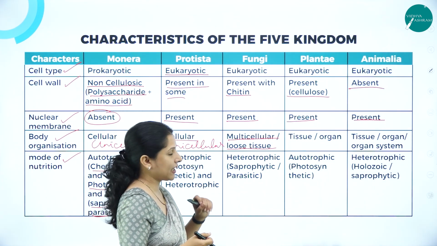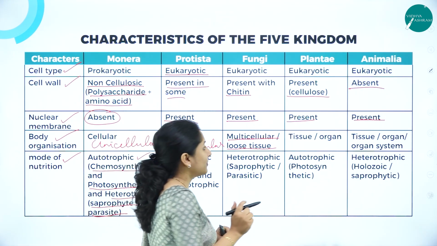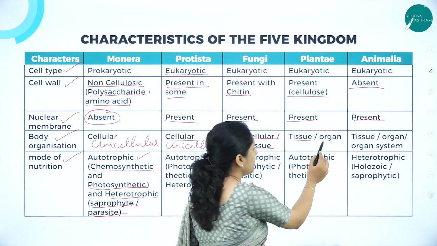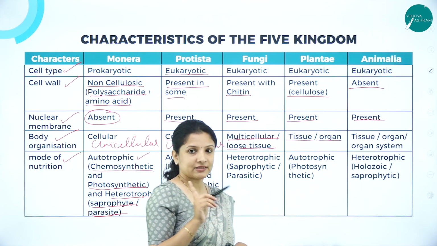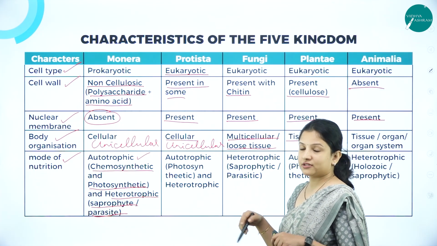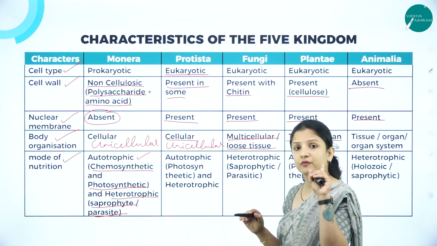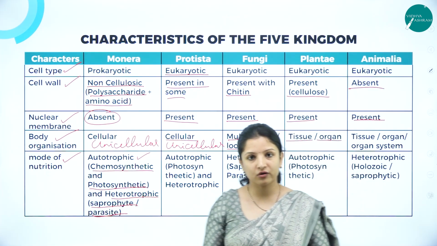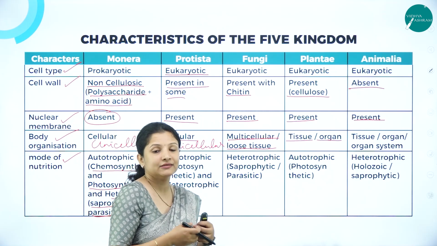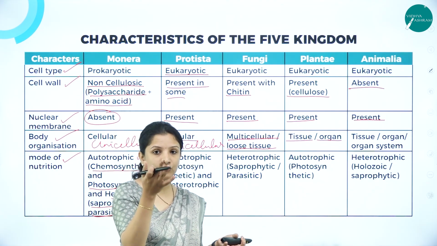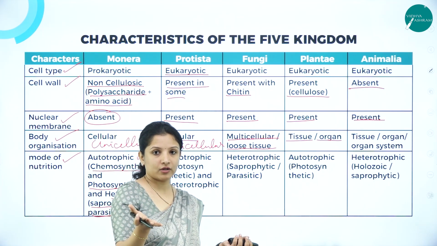But talking about plants, they are also multicellular. But see here, they have tissues that are packed and they have organs in their bodies, right? Plants have organs, but do Protista have organs? No, Protistas cannot have organs because they are made up of only one single cell, they are unicellular. Fungi also cannot have organs because though they are multicellular, their tissues are loosely arranged. They don't have organs like how plants have roots, leaves, stem and all those organs.